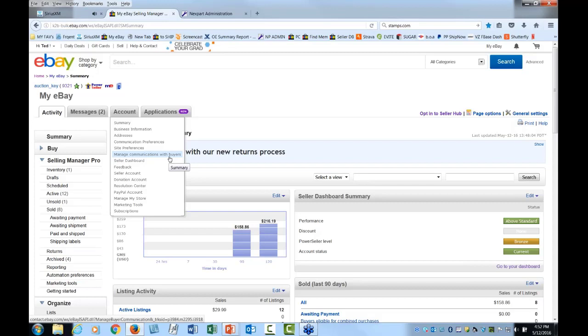Your seller dashboard is just what I was talking about before in terms of your performance. Here's your feedback page, the resolution center. Okay, if you're struggling, you might get an email from eBay that says a buyer's put in a support request, or not a support request, but a dispute. They want to return the item and they want their money back. All of it's going to be pushed in here to the resolution center where you can see it and communicate with the buyer, and you want to react quickly when stuff goes in there. You don't want it to languish. You want to deal with it, mitigate it, and get on with it.